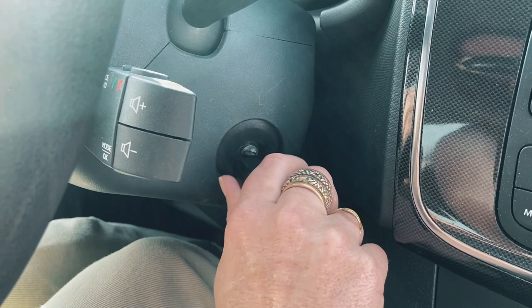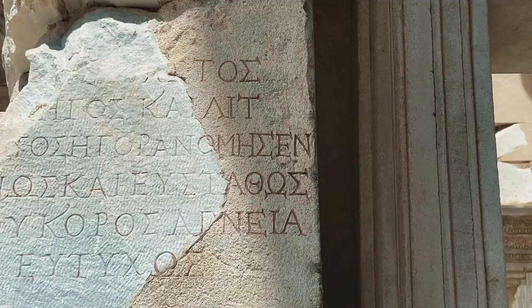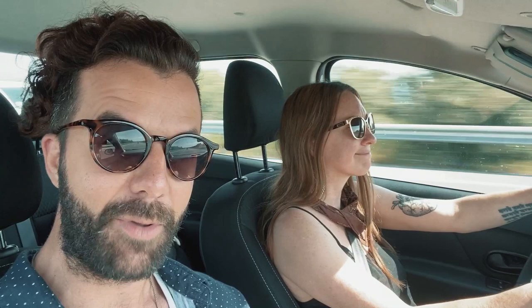We are on our way and Nicky is doing the first portion of this drive. A quick history lesson on Ephesus — it's about 65 kilometers from the city of Izmir where we are staying, thanks to our friend Seddat. Ephesus is an ancient Greek city built around the year 10 BC. I love Roman history so I'm really excited about this. What's crazy is that it's the middle of a very strict lockdown here in Turkey, so we have the roads absolutely to ourselves.